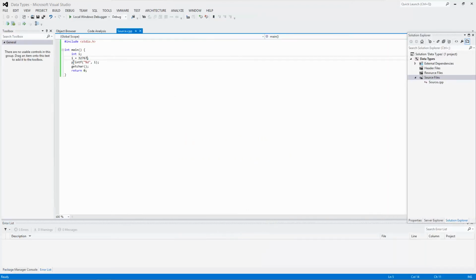C also allows the use of octal and hexadecimal constants.